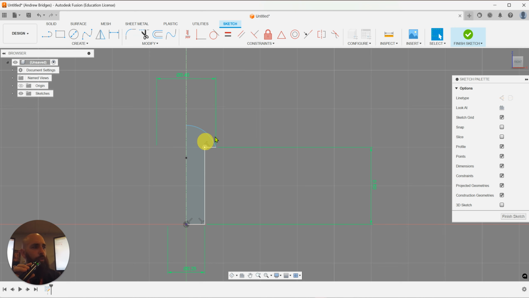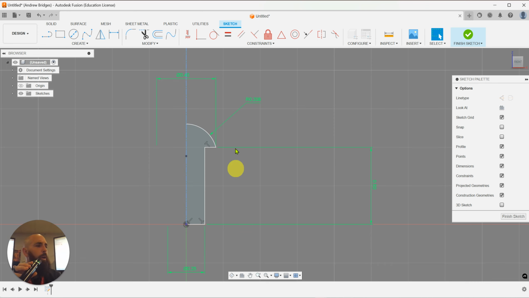Now you can see that it's still blue. That means we have not applied at least one dimension to it. We have not fully constrained this sketch. Looking at our blueprints, we can see that the one thing that we haven't put on there yet is that SR, which is spherical radius of 0.208. So this is where we do that. We're going to go into the dimension tool, and we're going to click on that arc, and we're going to bring our leader line out into the right, and we're going to click and place that, and we're going to call it 0.208. Enter. And there, it locks it in. We were pretty close to begin with, weren't we?